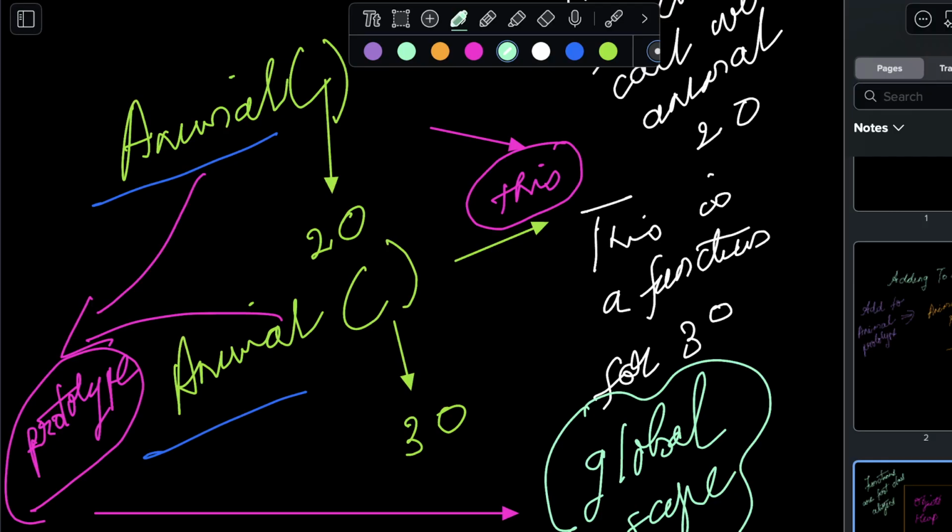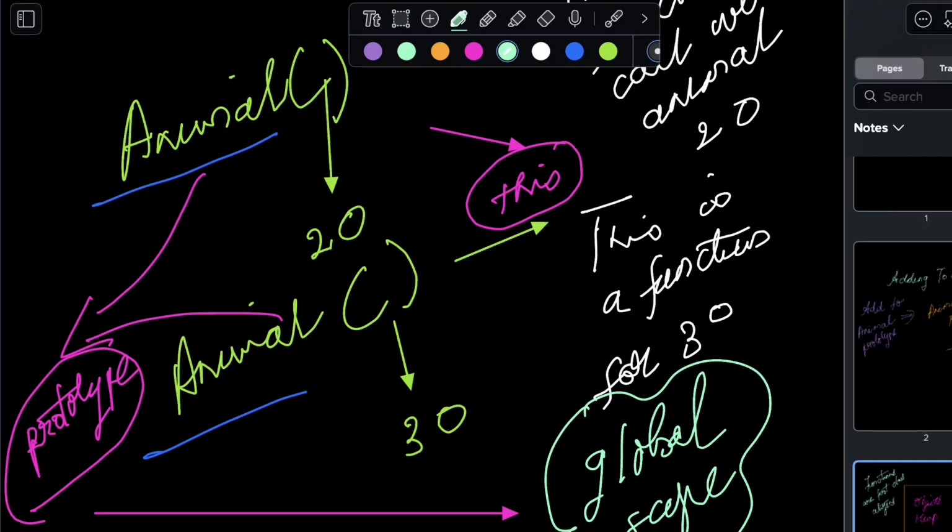Now I need to do shopping cart prototype get total. This is going to be a function. For max, this dot, what is the array name?